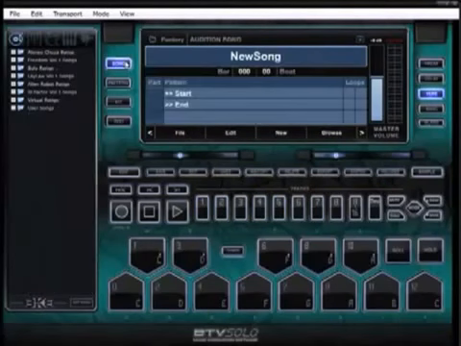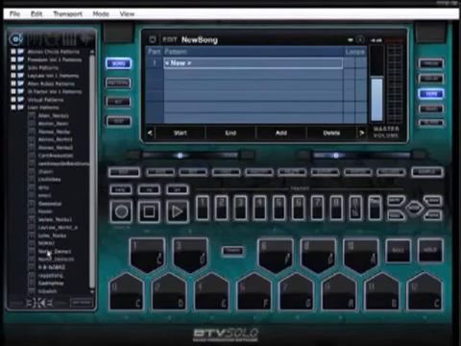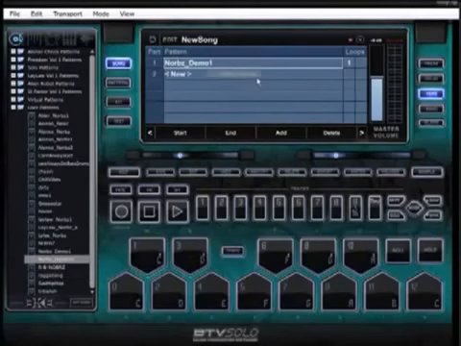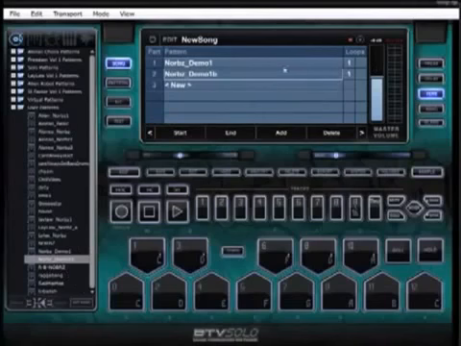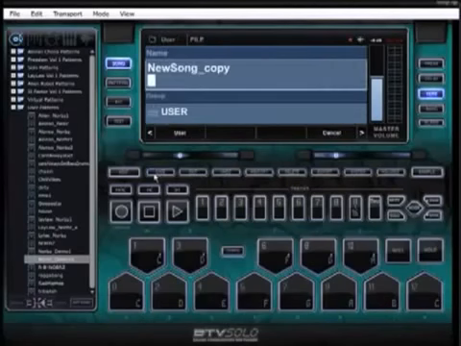And now you can easily go to song mode, click new, and then in your user patterns you'll see your different little patterns that you've made. Simply drag one in, drag the next one in, and the next one, however many you've made, your intro, your chorus, your verse, your chorus, your bridge, and then tell each one how many times you want it to loop. It's an 8-bar loop, so I want the intro to be in for 8. So this one's going to be in for 8, this one's going to be in for 16, this one's going to be in for 32. So that would be your verse, back to the chorus, and you keep building your song from here. Alright, then when you're done, simply click save and save your song.